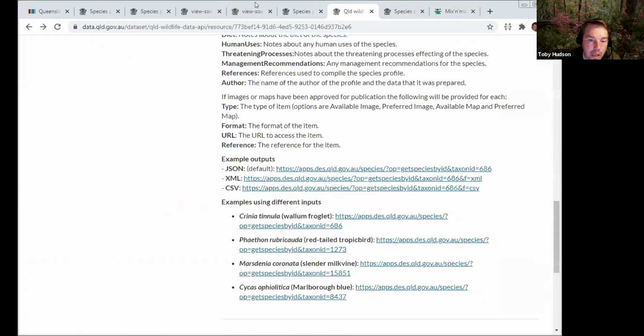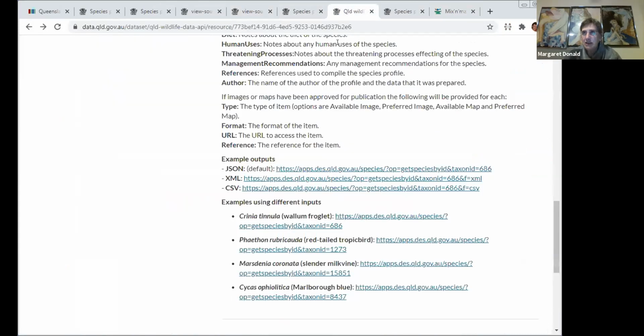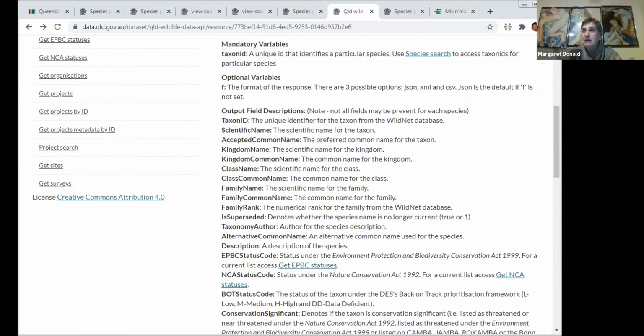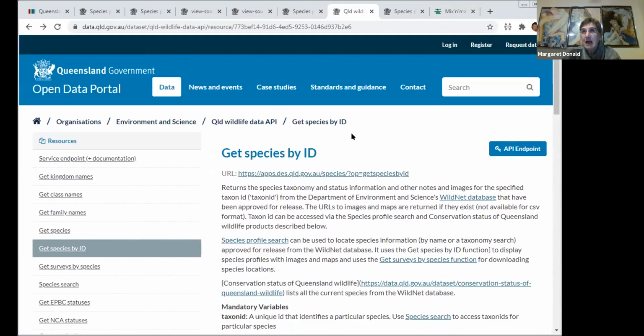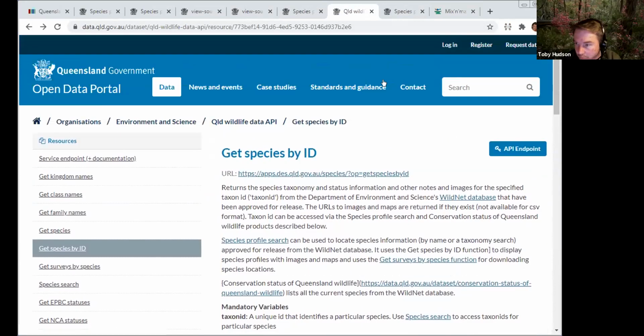In particular, for example, once we know kingdom equals something, class equals something else, it's not a big drama to actually scrape 10 kingdoms. What it is a big drama is to scrape 400 families. And when you say scrape, you mean if you were trying to do it by hand? Yeah.